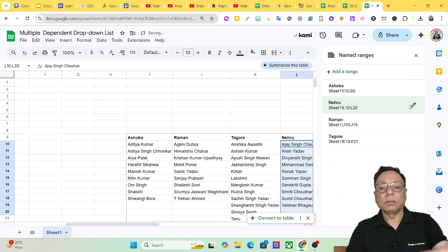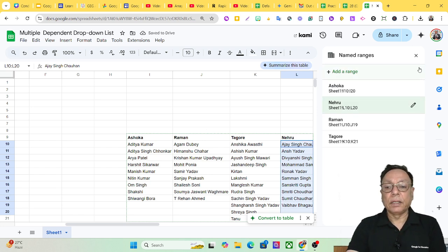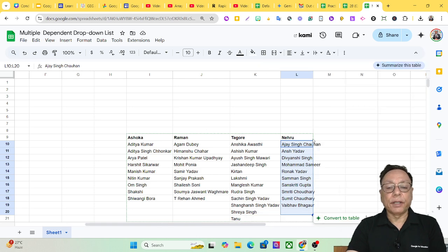So these named ranges are created, and on the basis of these ranges I'll try to fetch the data using the indirect function.